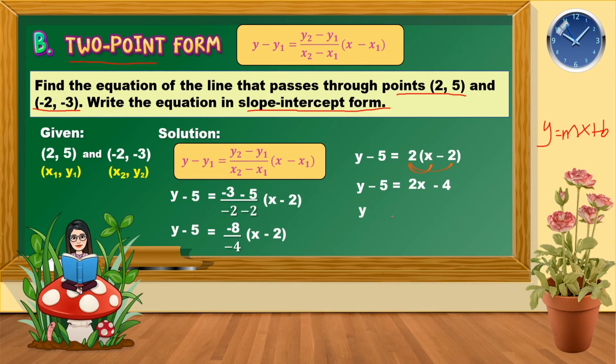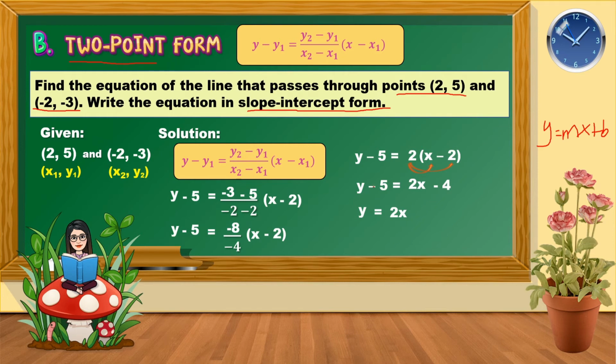Okay? And then equals mx. Si m at si x, okay, si mx na dapat ang susunod. So dito nasan si mx? Ito, si 2x equals 2x. And then, plus b. Yung b natin ay constants or our y-intercepts. So, dito, meron tayong mga constants which is negative 5 and negative 4.